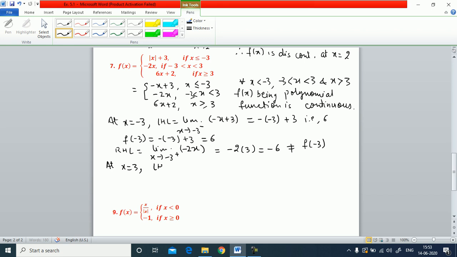At x is equal to 3, the left hand limit will be limit x tending to 3 from the left. So you check what is the function on the left of 3. Here we have the function on the left of 3. See, it says x is less than 3. So the function is to be taken as minus 2x. Okay, replacing, 1 minute. Please check this part. Over here x was approaching minus 3 from the right. So here x does not get replaced by plus 3 but minus 3. So this is plus 6.